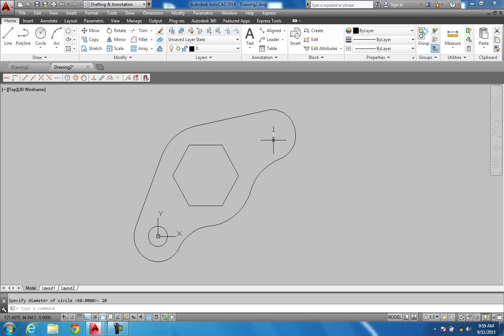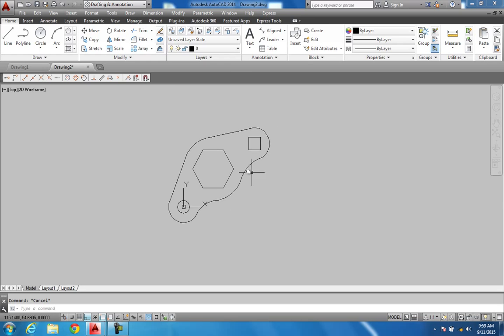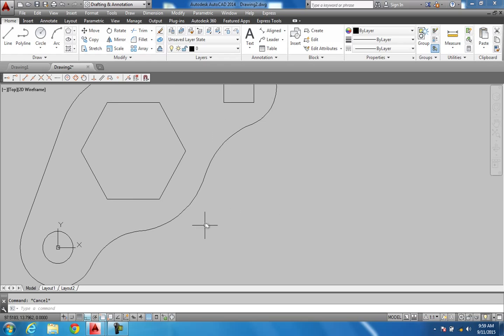And then up here at the top we got a 20 by 20 rectangle. Now you can choose a rectangle. I'd rather use a polygon, and just type in 4 sides and find the center of it right there. And this one is going to be a circumference because we're reading flat to flat. So C, and the radius of that would be 10, be half of 20, and there we go. And there's that drawing in a nutshell.